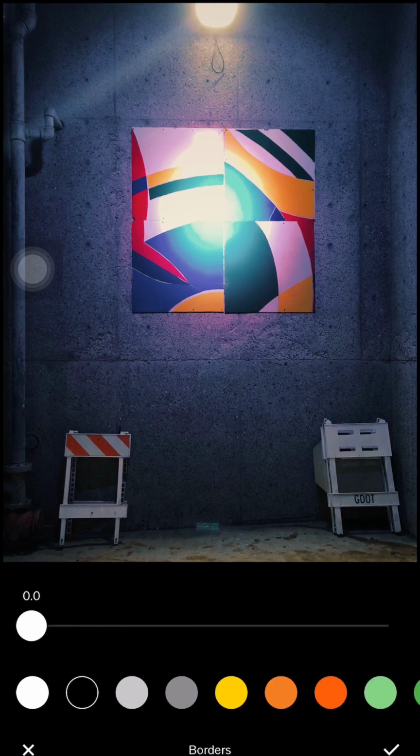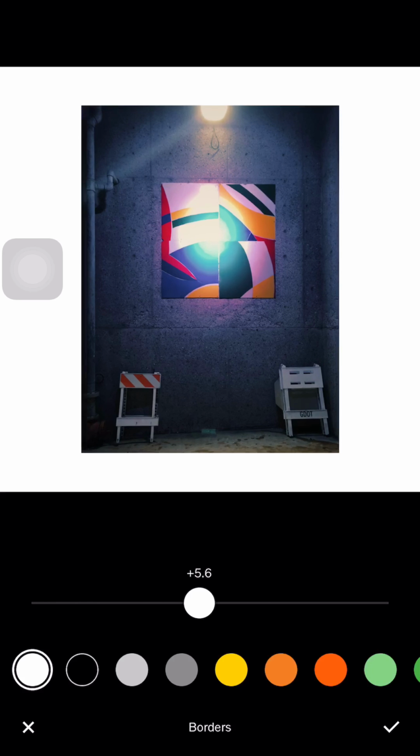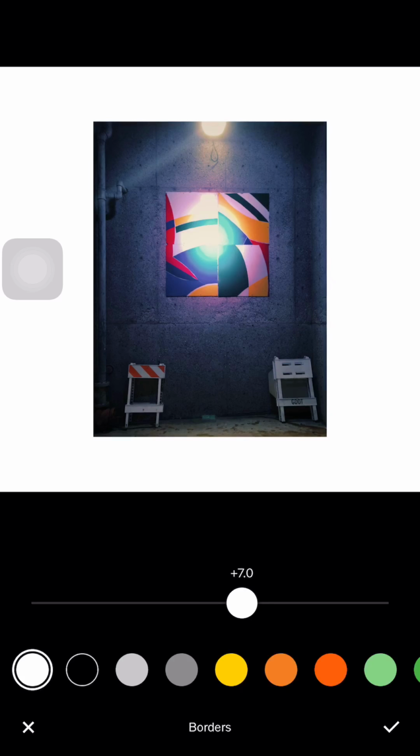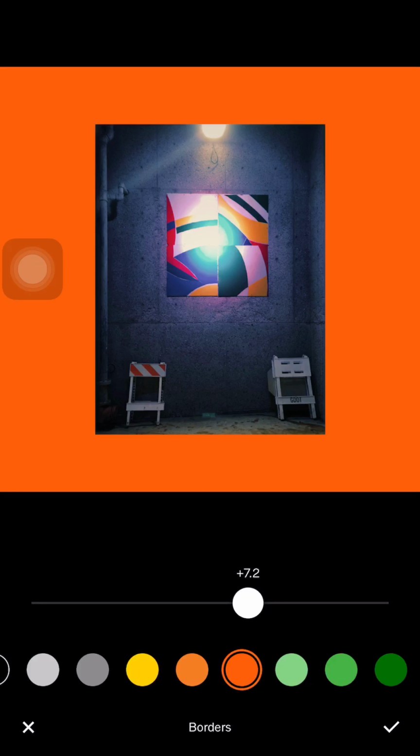Going down to borders, this is how it looks. I think that looks really nice. Simple, clean, minimalist. But I put the vote up and y'all didn't want me to use borders on my images on Instagram, so I guess I'm not using them. But I do use borders for my VSCO profile.